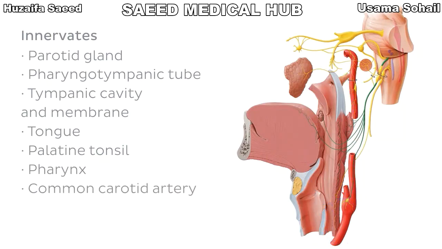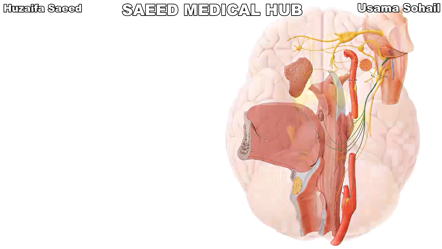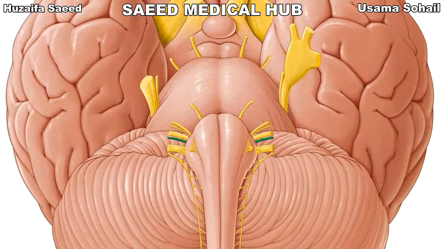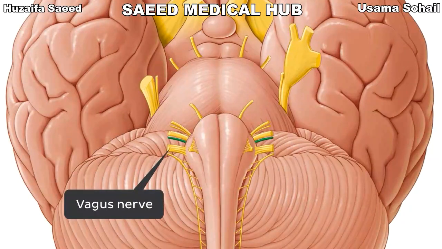These peripheral areas are connected to the brainstem, specifically the lateral aspect of the medulla oblongata, which you can see here on the image. This is also more clearly seen on this image here, with it being located just superiorly to the vagus nerve, which you can see right here.